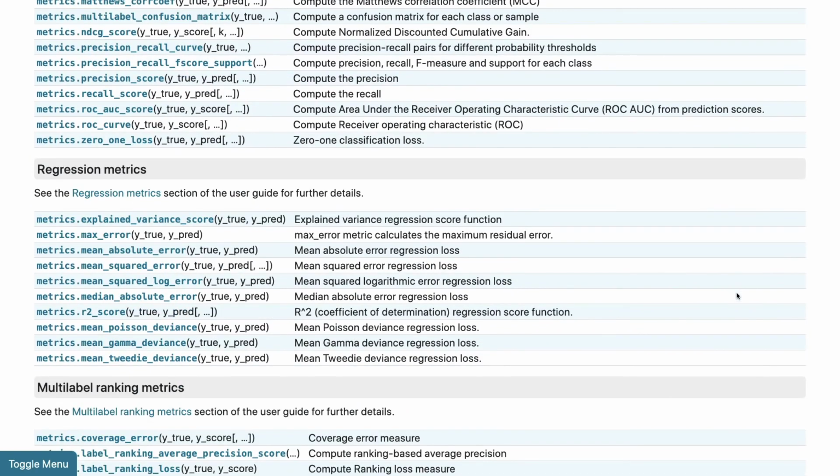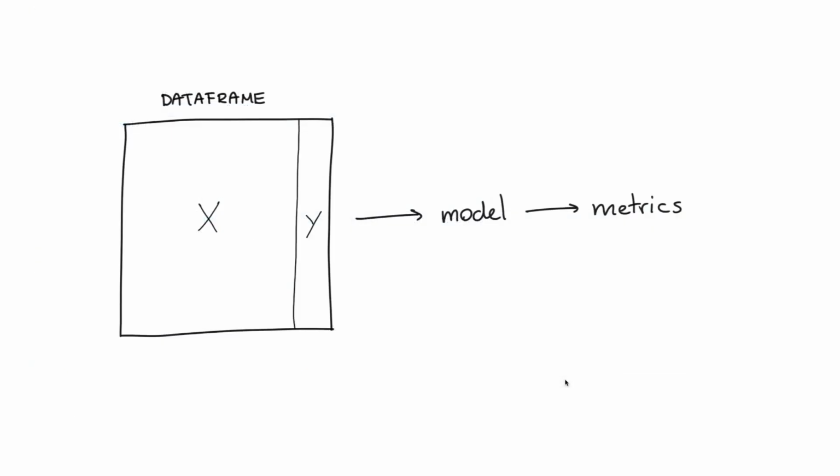Before wrapping up though, I do want to point out one small danger with the current approach. The way that we model things is by taking our data frame, passing it through a grid search to get our model, while also checking the metrics. And in terms of methodology, this is a fair approach. But there is one big danger, and that's especially true in the case of fraud. Do we really trust these labels? Especially in the case of fraud, it may be safe to assume that we don't have a complete picture of all the fraud cases. It's a cat and mouse game.